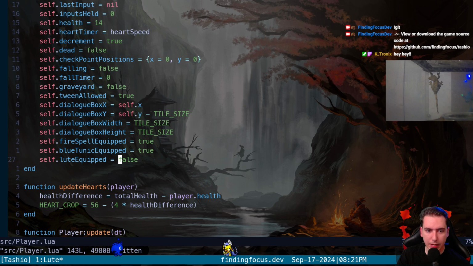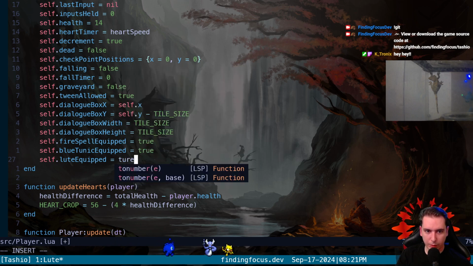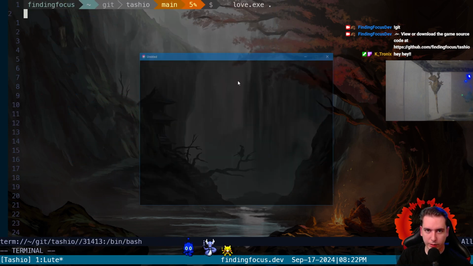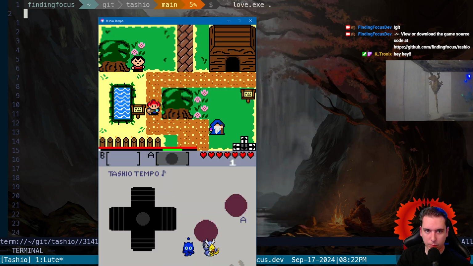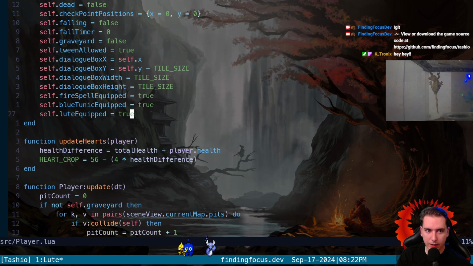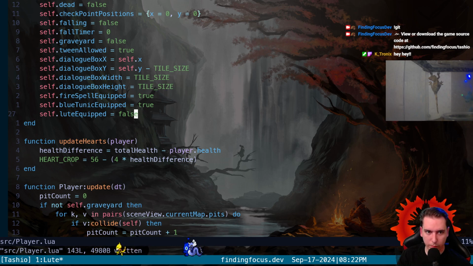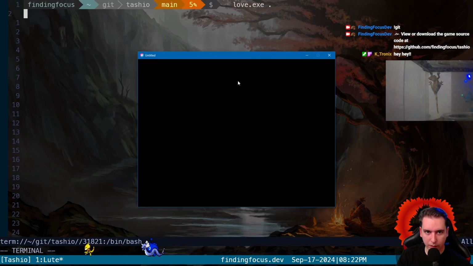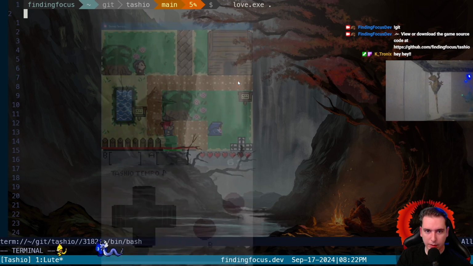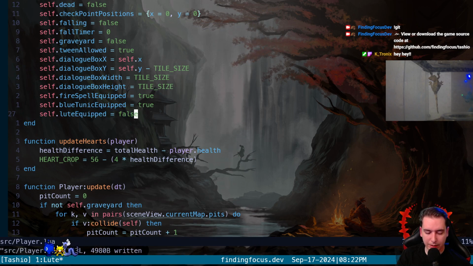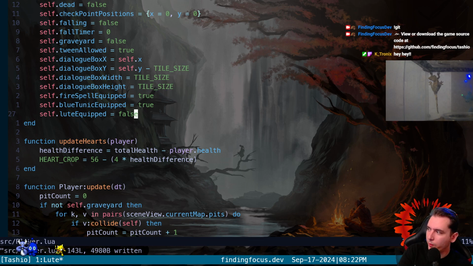Now if we were to say, hey, luteEquipped is true, it should render our lute, which it does. And then if it says false, it doesn't. So we just need to toggle this field upon a correct button press in our inventory pause state. Pause state is probably not the right word for it. It probably should be called inventory menu or something. Select is kind of more like the pause.